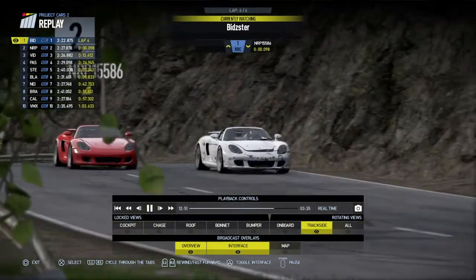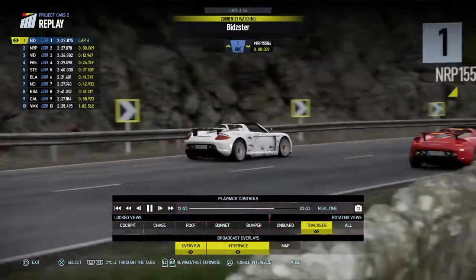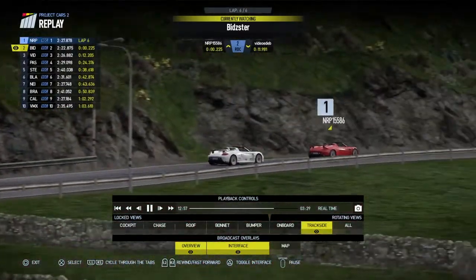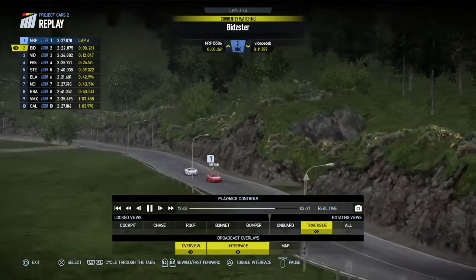Bidzster then, and NRP on the last lap. NRP not leaving Bidzster, although he's showing what his credentials are made of. Straight up the inside of Bidzster. Have that, sunshine. You're not the only one that can pull an overtake round here.